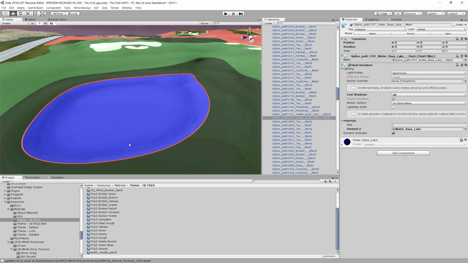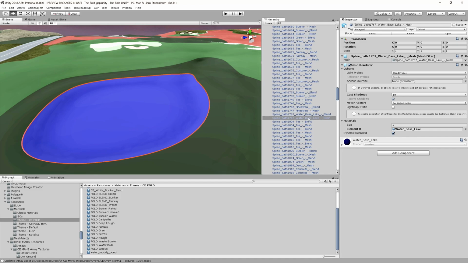But part of the nice thing about set mesh, obviously, is it does all materials in your scene at once. I can't do it quite as quick as that without a script, but what you can do is you've got this search bar up here. You can search by any text and it will show just that in your scene. So if you look at all my water bases, they have this water base lake, and some have mesh and some have blend, right?